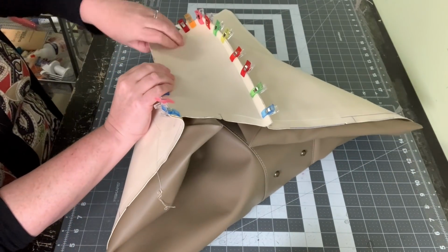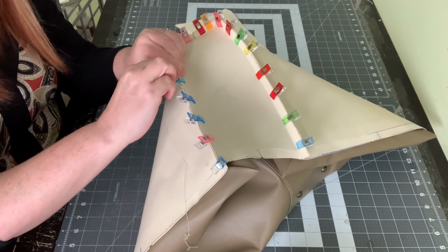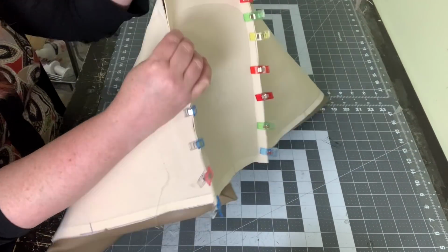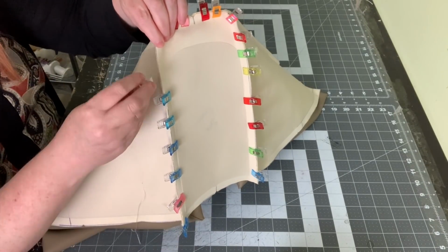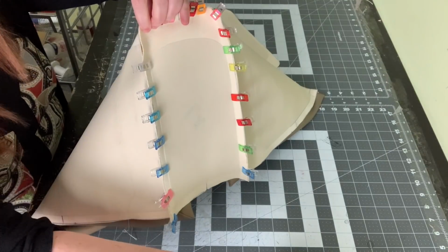Don't be afraid to use lots of clips on this part to hold everything into place. And I'm happy to say that it fit in there perfectly, no excess fabric, everything's going in nice and smooth, so that's always a good sign that cutting was accurate.